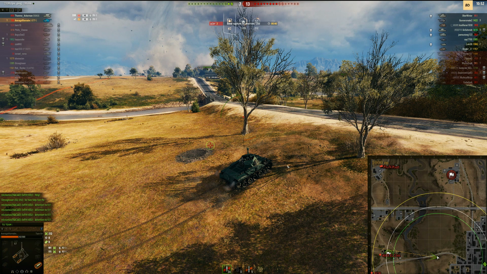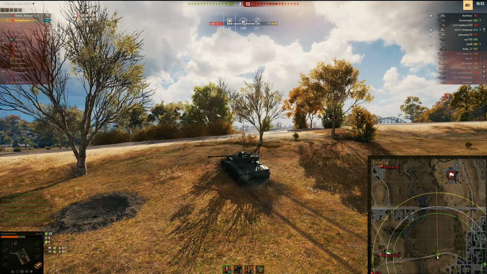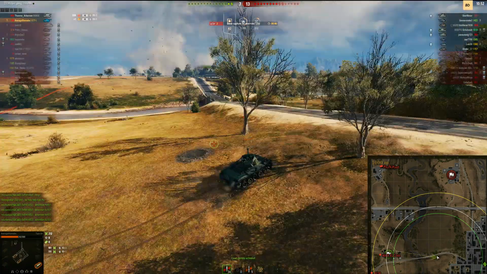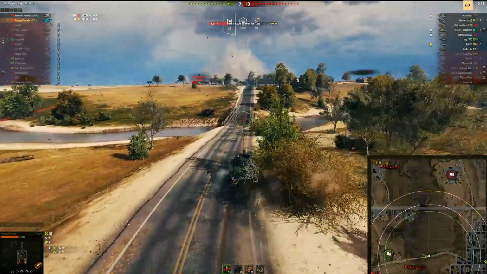All right, so at this point, your best bet is to head away. Circle around, head down into the river and try to come up this way and behind them. But what are you going to do? You're going to drive straight into it. There's another shot. They know you're there. There's the AMX.